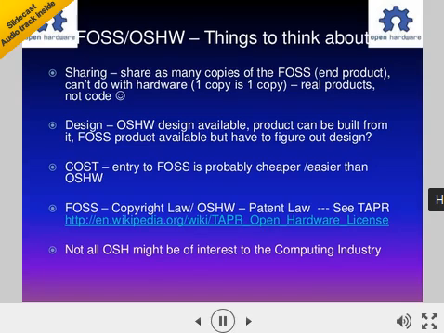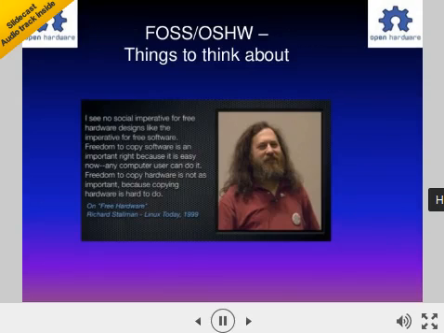So if I were to give you one slide for what I started looking at, it's this one here. And I think, like I said, for a beginner like me, this is an interesting starting point. And then I found you couldn't talk open and not talk Stallman. And he made a point 14 years ago in 1999, but it was an interesting point. I don't know whether the open hardware movement was anywhere really around yet.